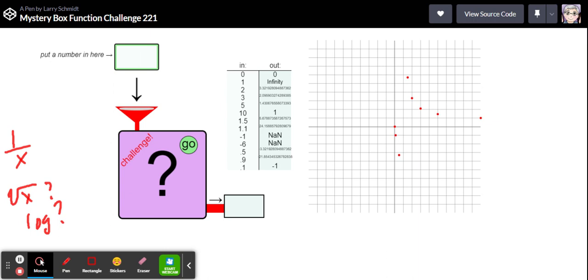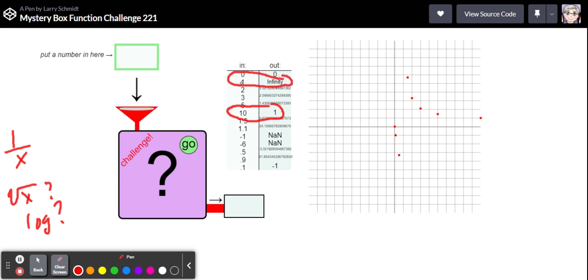Well, I think this is quite a stumper, but we might have the clues we need here. I've got some hunches about this. I think this point is important. This point, of course, is really important. I think it is a rational function of some sort. And then this point is really important. And what these 2 points are telling me, it's pointing me in that logarithmic exponential kind of direction. This doesn't look at all like what I'd expect for a logarithmic or exponential graph, but maybe we're combining it with a rational function.